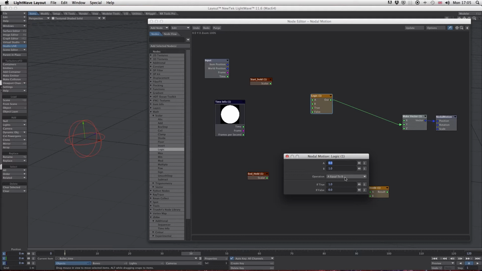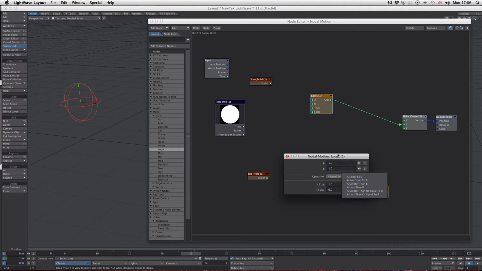So if A is equal to B, then the output is 1, and if it's false you get an output of 0. At the moment A is not equal to B, so nothing happens. But if we change that to 1, we can see it is, and all of a sudden our item moves up 1 meter in the Y. Excellent.